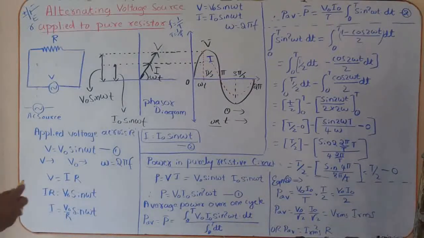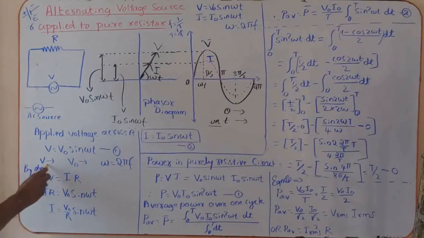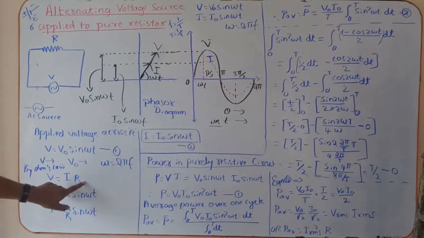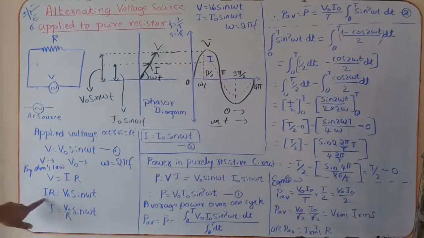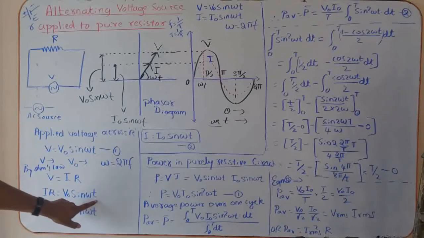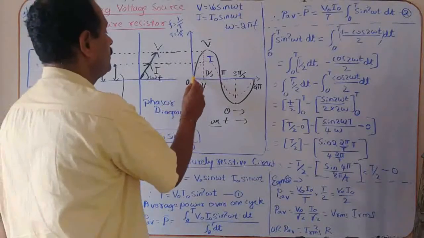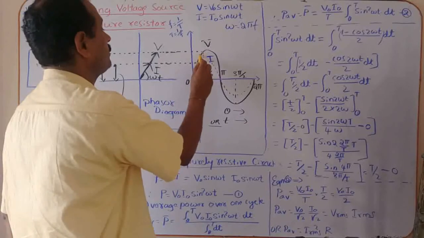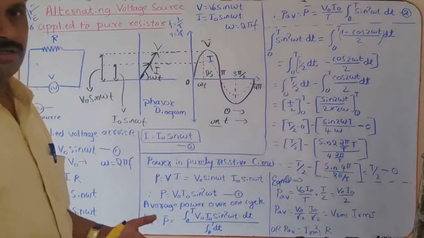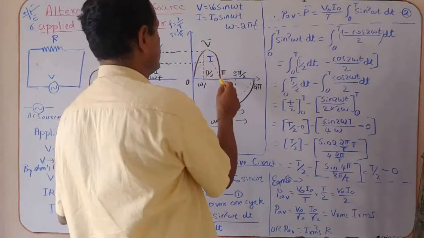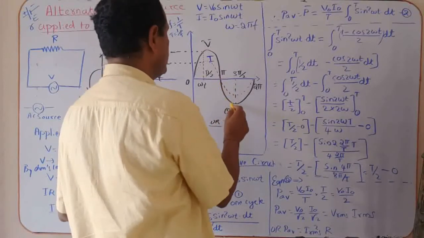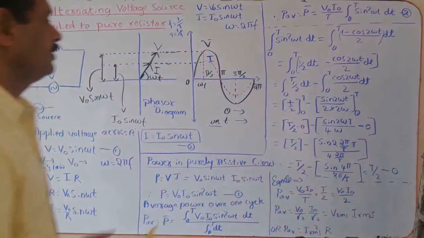Now by Ohm's law, what you have to write here? That is V is equal to I into R, where R is the resistance. Now instead of V you substitute I R. Then V naught sin omega t. Got the instantaneous values. Instantaneous values means here one value, here another one, another. It is not steady. In the positive half cycle of AC and the negative half cycle of AC, there are different values of voltage and current.